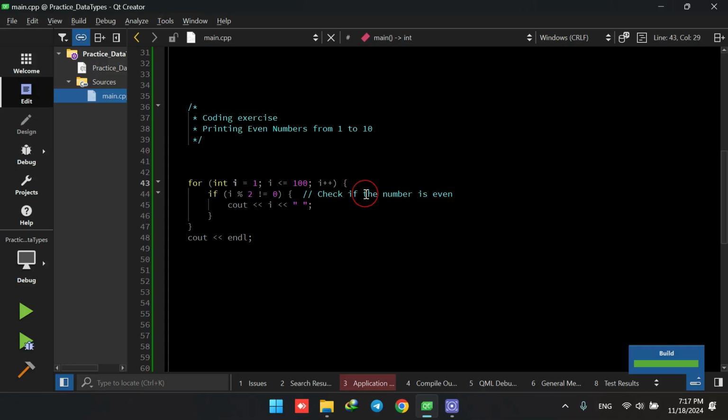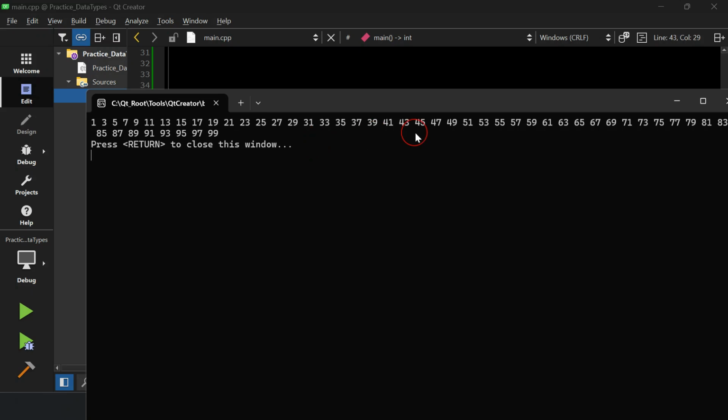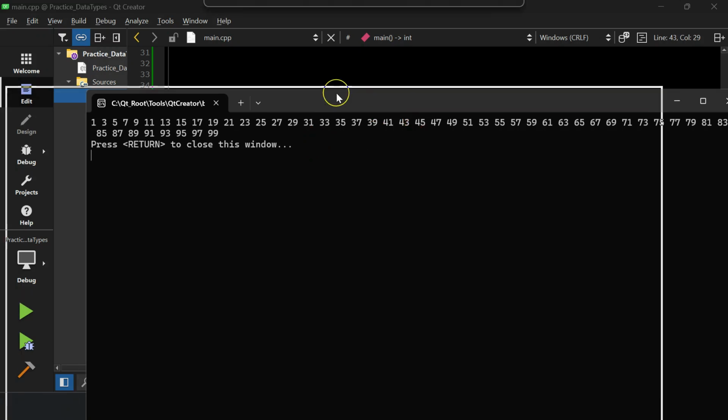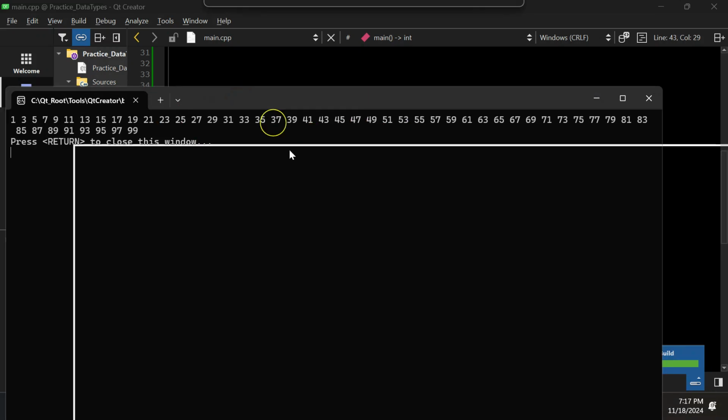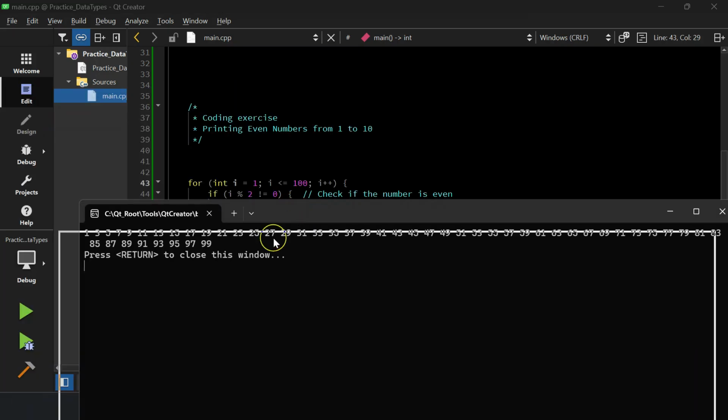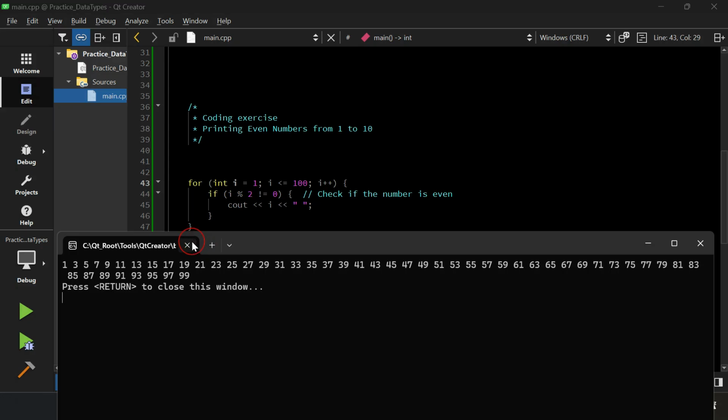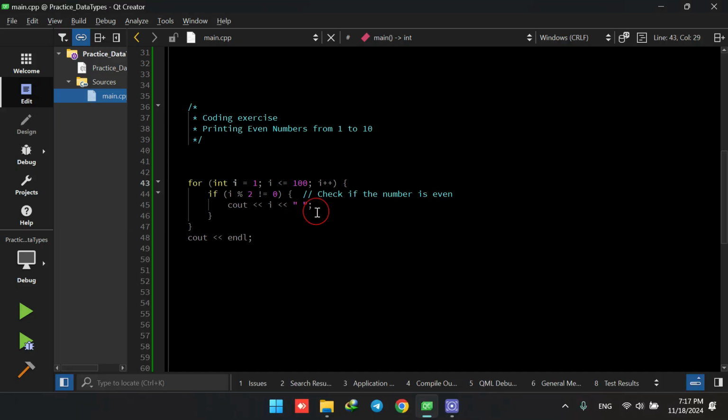So here we see that it is printing all the odd numbers that are between 1 and 100. So this is one very small, very easy example of how important for loops are. However, we will see in other levels, like intermediate and advanced level, that we use these loops very frequently to do very advanced tasks.